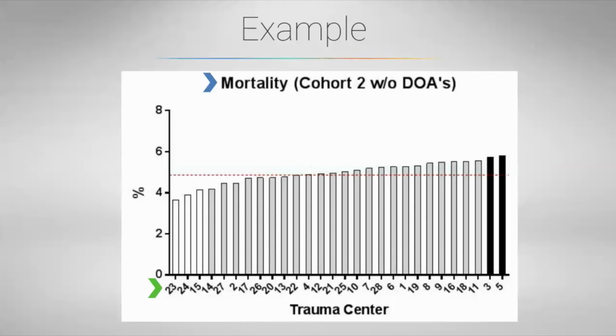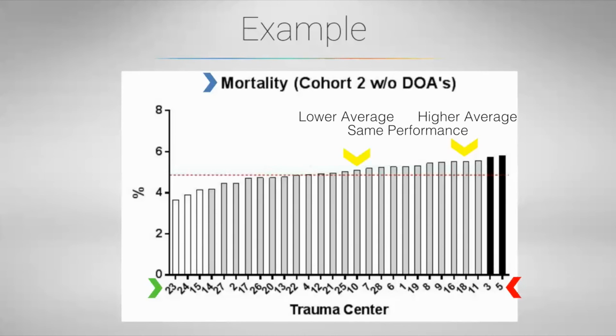What are the identification numbers for the centers who demonstrate high outlier status or worse performance than the collaborative on this graph? If you said 3 and 5, you are correct. Final question. Does Center 10 have better, worse, or equivocal performance in comparison to Center 18 on this graph? While the performance for Center 10 is lower or better than Center 18, both have non-outlier performance based on a 95% confidence interval. So, the order of the bars with the same color does not technically indicate superior performance.